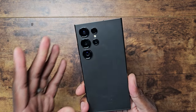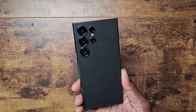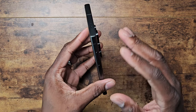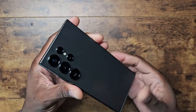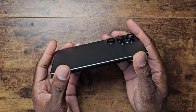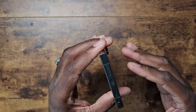This design has become something that when you see it, you know what it is. What Samsung did this time was flatten everything off — the back is completely flat, the sides are a little more boxy, and they have a brushed titanium look to it. It's just a little bit more sleek and refined than the previous generations.